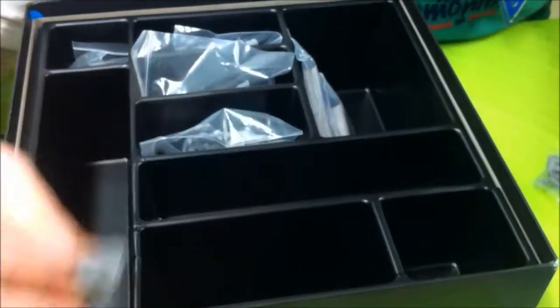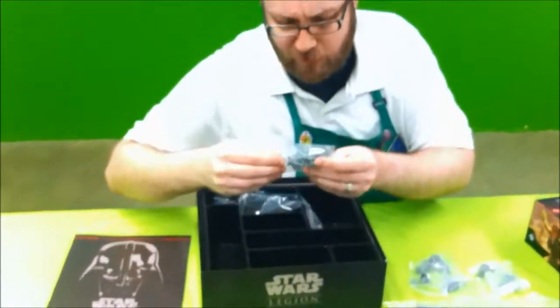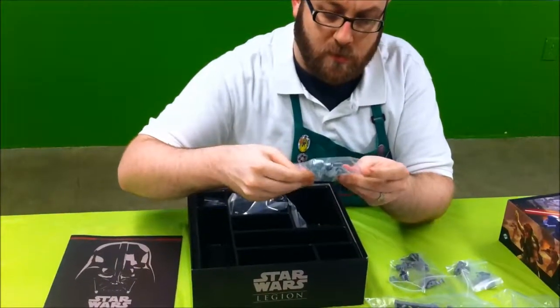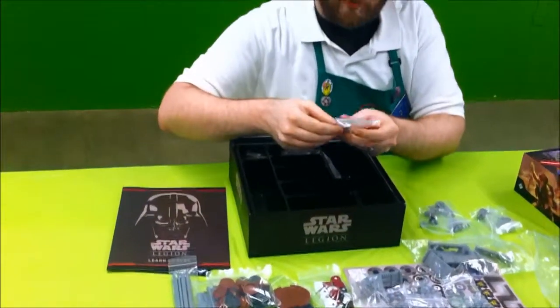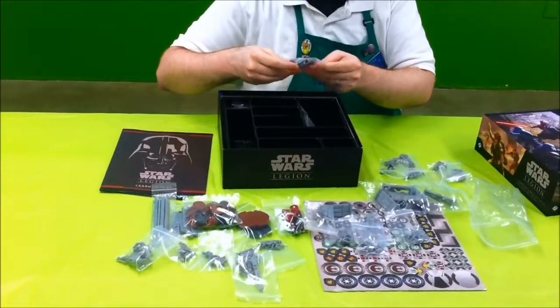Cool. Plenty more of those. Let's see. This is the Rebels, it's AT-RT, so that's kind of their heavy weapon. Some speeder bikes, like on the Forest Moon of Endor. Here's our heroes.